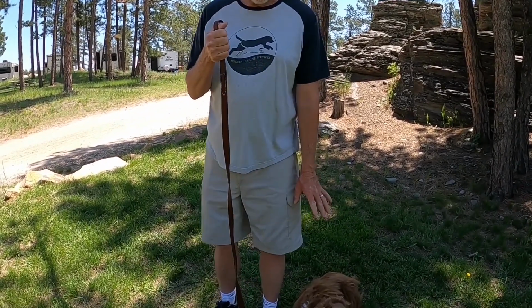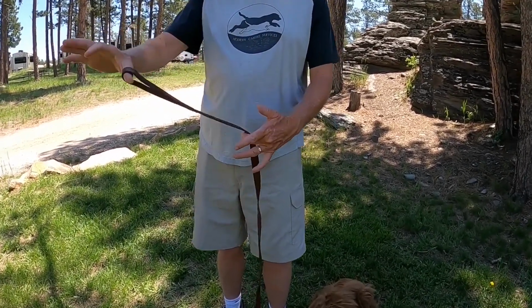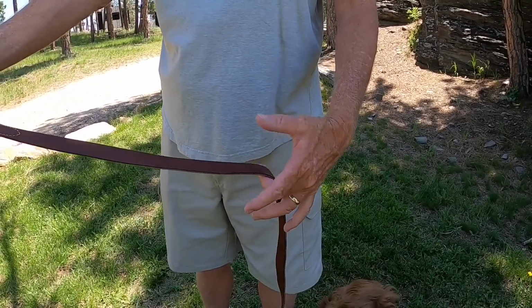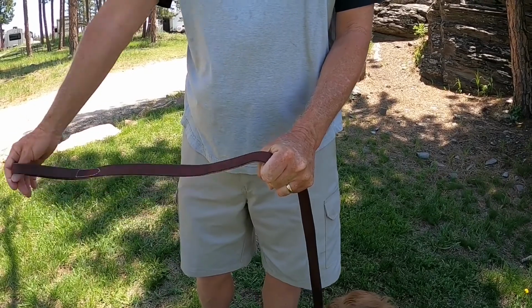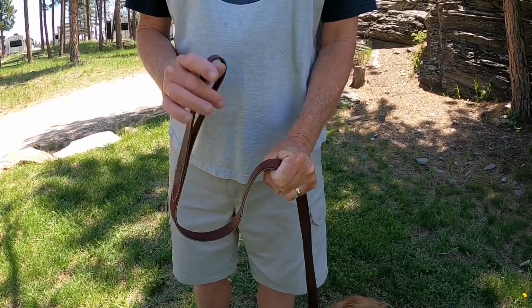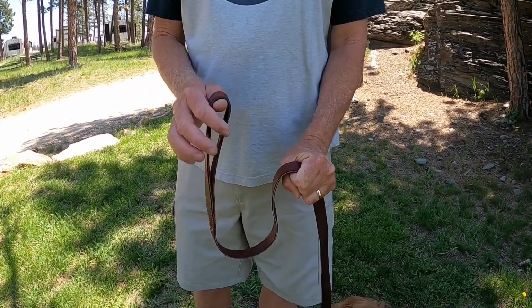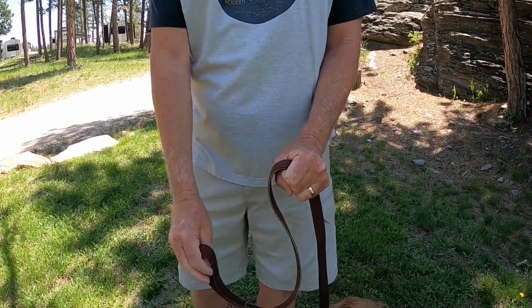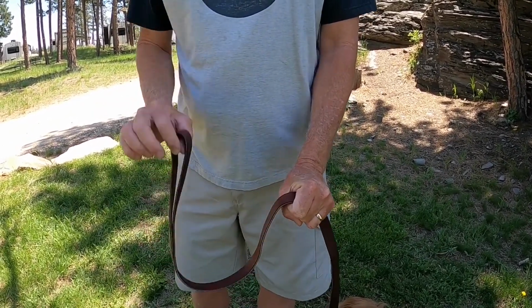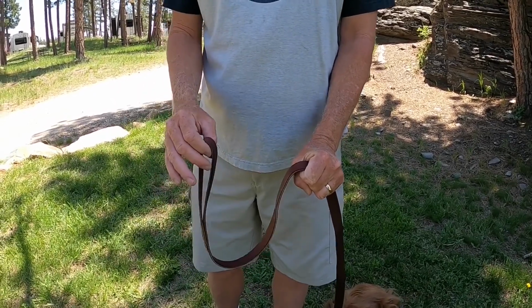So if I want my dog next to me, I'm gonna slide the leash through my other hand, okay? And then I'm going to grip it and hold it at that length. My dominant hand really doesn't matter here. All of that leash that usually trips your dog should be between your dominant hand and your other hand. That's where all that slack goes, okay?